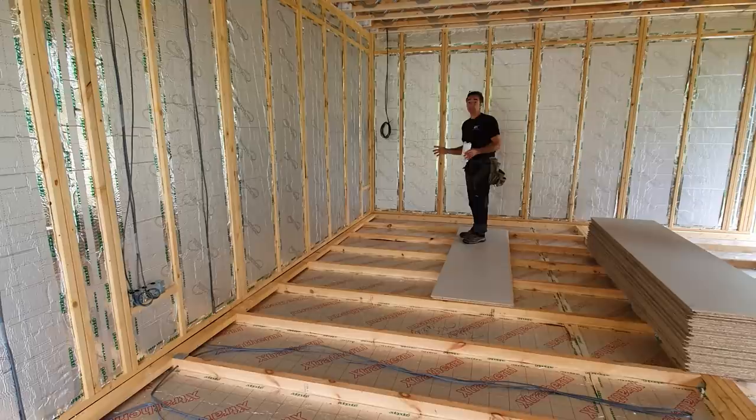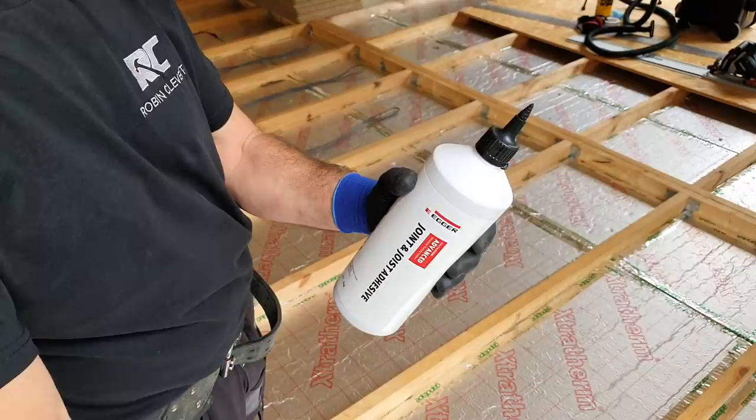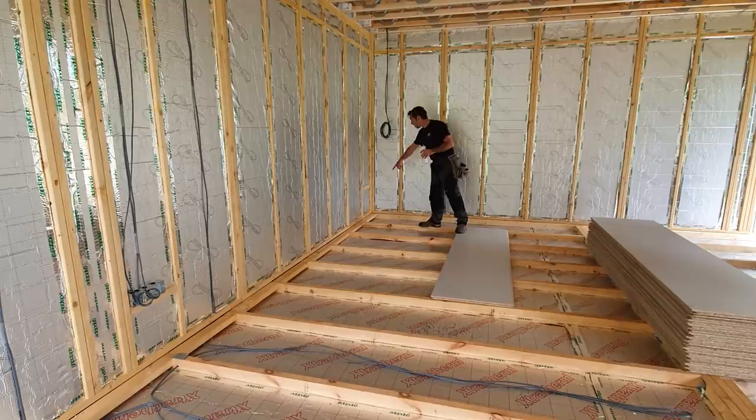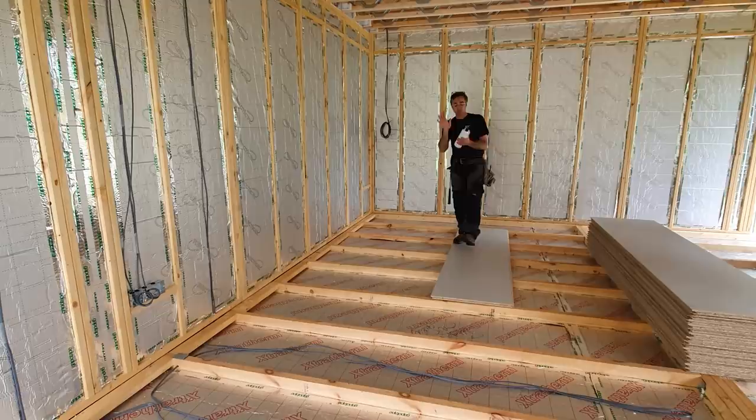Now, we cut the top of the bottle, it's a 5mm bead. We put 2 lines of glue per joist, roughly 5mm in from the edge. We also go along our outrigger noggins all the way through there, so everything is bonded. And we're using roughly 1 bottle per 6 sheets.